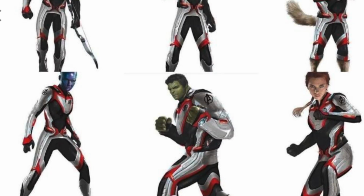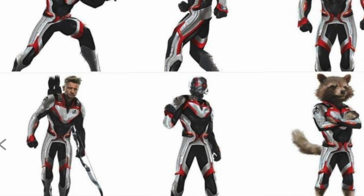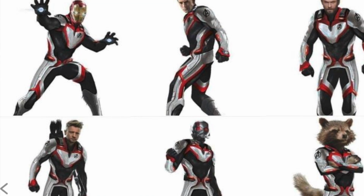So I don't know how many of you are really that interested in rounding out your entire Avengers lineup with these quantum suits on. They are kind of generic. They basically are just red and gray silver type suits with little Avengers A's on their chest. So, again, they're pretty generic, which is probably why Hasbro's going this route with just including the heads and stuff, so that if you want to buy the bodies multiple times, you can, but you don't have to.